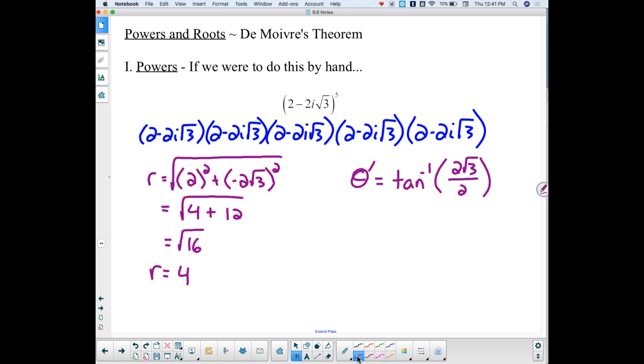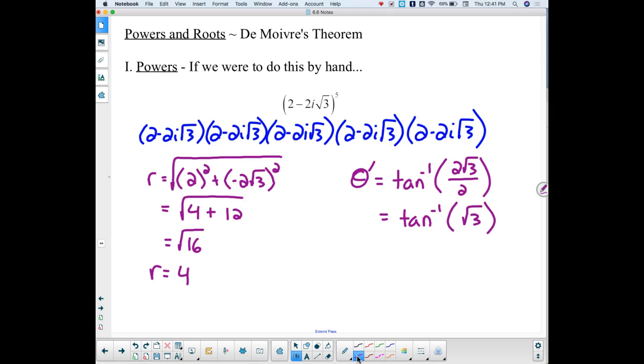Now, one thing that I've noticed, especially on the last test, was that we are struggling with typing that into a calculator. And so before we type that into a calculator, let's do some simple math first. Can that fraction be reduced at all? Yes, to what? It's just the square root of 3. So let's reduce that because that's an easy reduction.